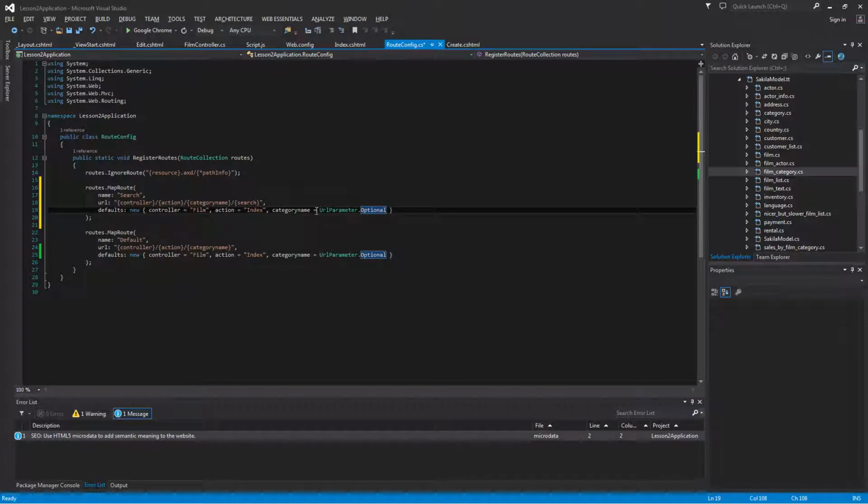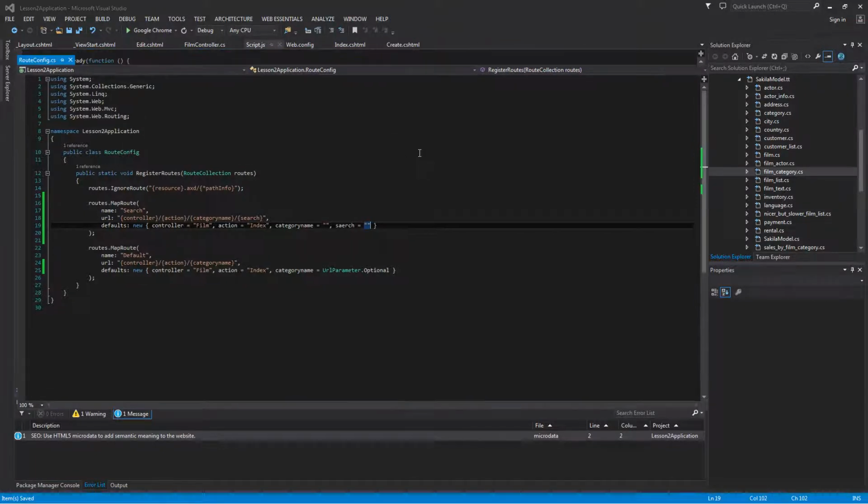Well, let's make it so that, let's just default it. Instead of making it optional, let's just default it to a blank space. So if ever someone just goes to film and index, we're just going to pass in an empty string, so we can better handle that on the action of the controller, the film controller. So here we'll do search, and the default value is equal to an empty string.